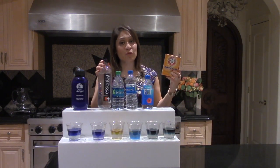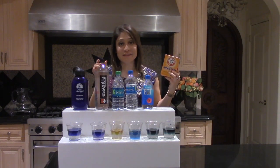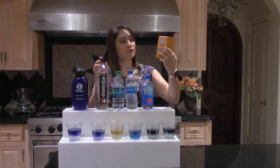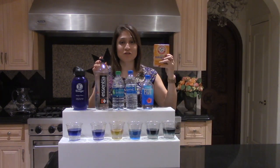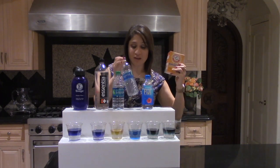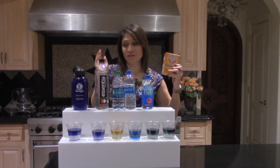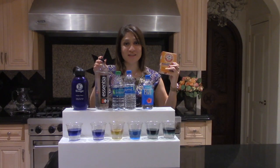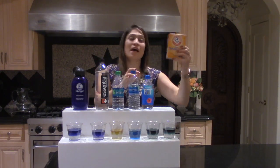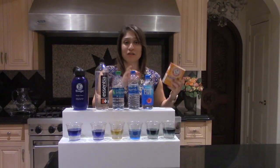I tell people, you don't even have to overpay for this. I paid about $2.19 for one bottle and a few bucks for the baking soda. Really, this is cheaper — you can drop it in there and probably get 24 of these for what you can get maybe one of these, or at least 10 to 15 of them. And if you just add a little bit of baking soda, you can get alkaline water.